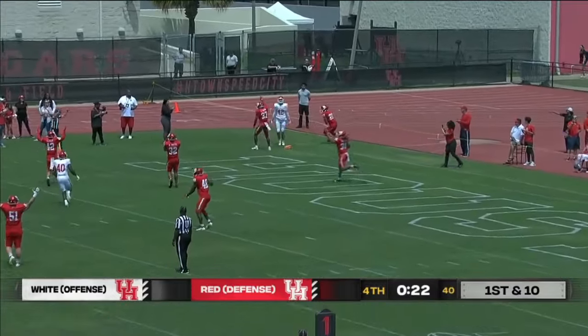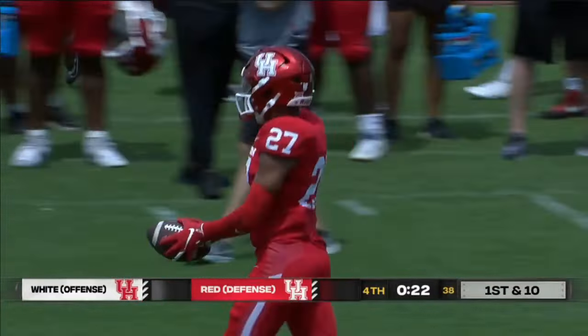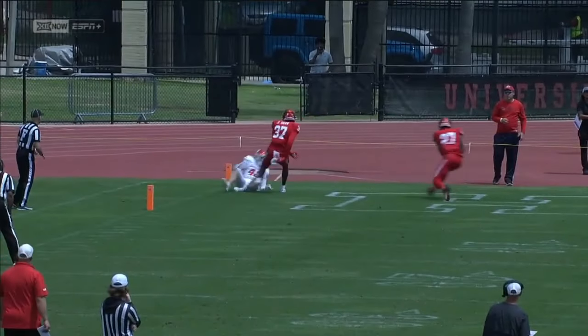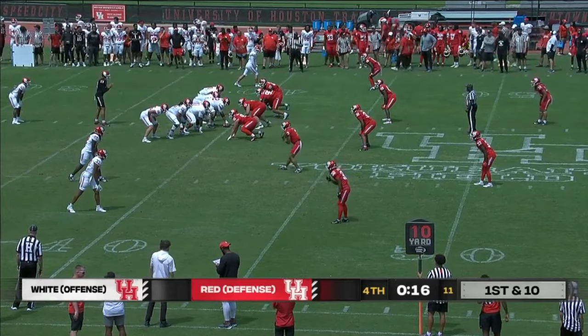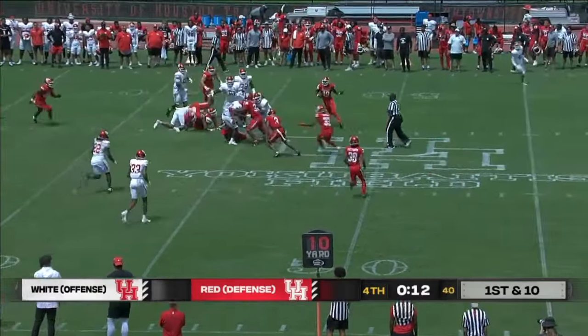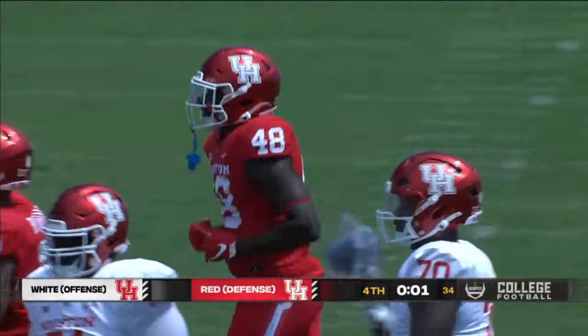Incomplete — pass is actually intercepted on the deflection. You knew they were going to take a shot there. I thought the ball might have been over there, but running to the ball — if he doesn't run to the ball, he doesn't make that play. Great play. Offense will spread it out a bit in the pistol — just turn and hand it off, up the middle. On the carry is Polk.